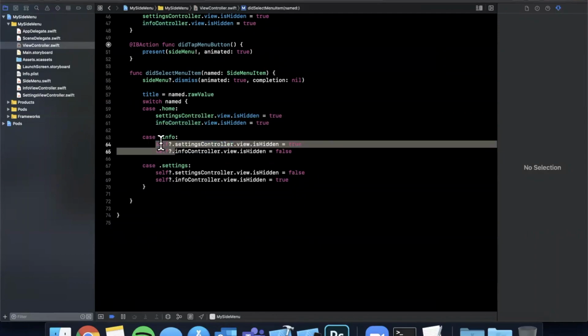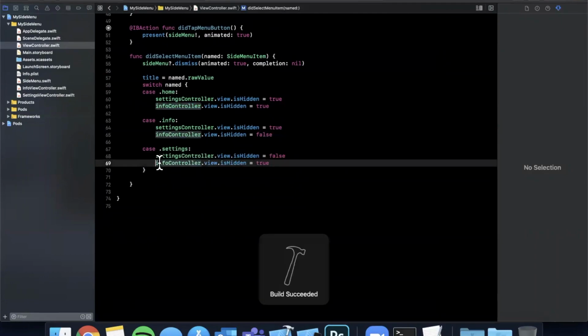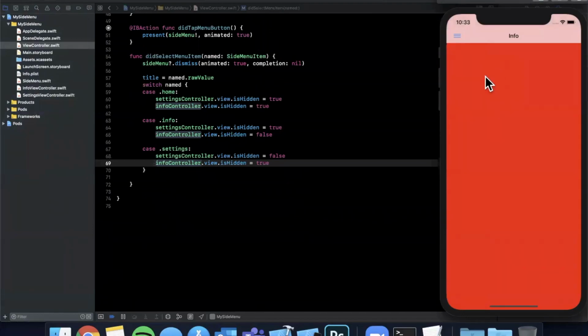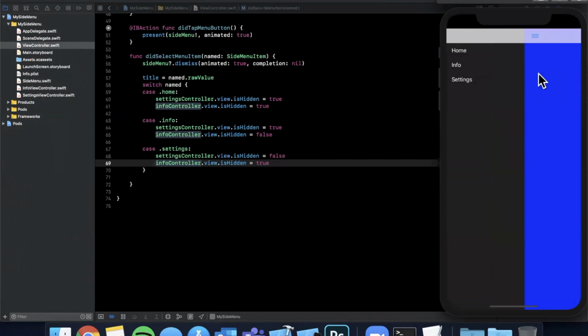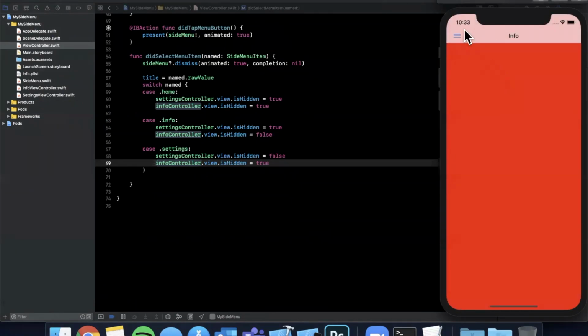Whoops, we want to get rid of this and this and this and that. So go ahead and hit Command R. Now you'll see that the change of controller is more immediate as soon as you select it. So by the time the menu closes, it's already on the different controller screen.